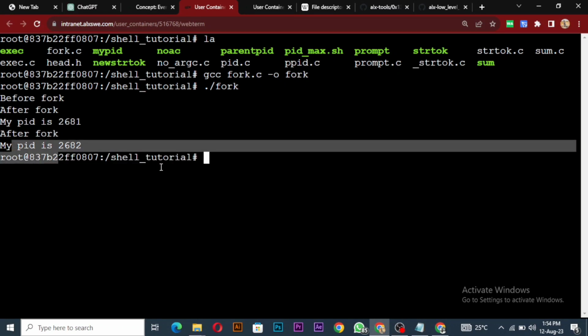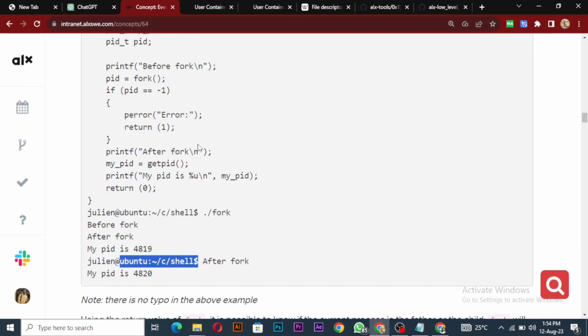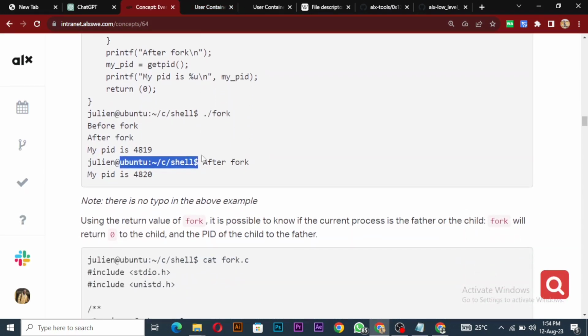So we had two processes now executing after we used that fork, right? So that's basically what that is. So we want to know which one is the parent, the existing one, and which one is the new one that fork created. Okay, so the next example would help us out with that.